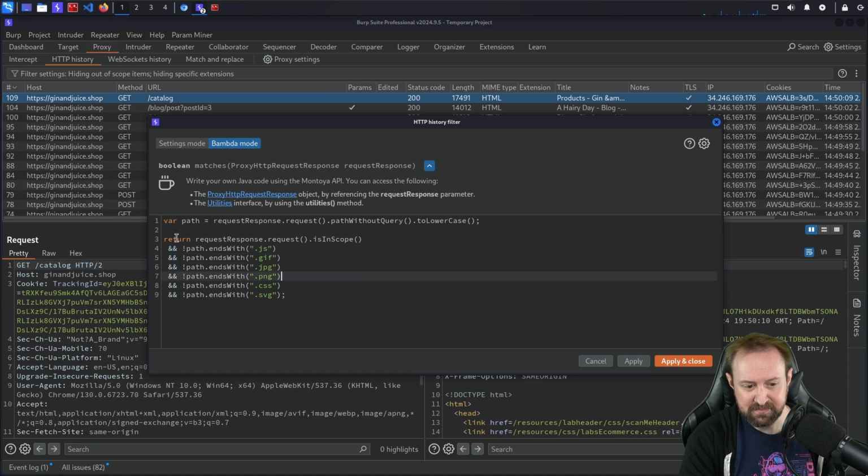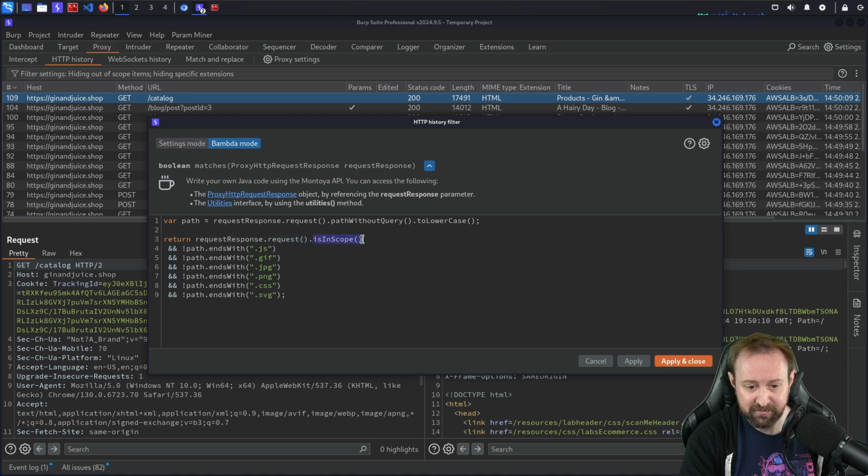And so all this means is if all of these conditions are true, then we'll get a return true. But if any one of them is false, then we'll get a return false. Okay, so a pretty simple filter. So effectively what we're doing here, we're asking if the request response object's request is in scope.